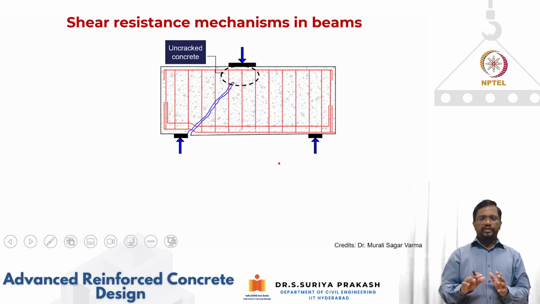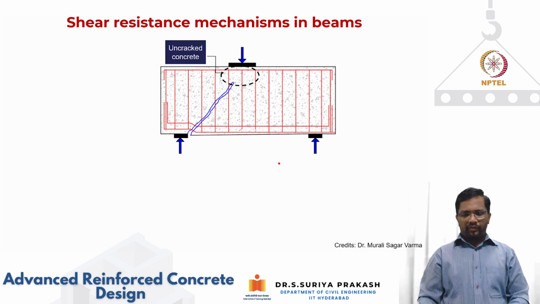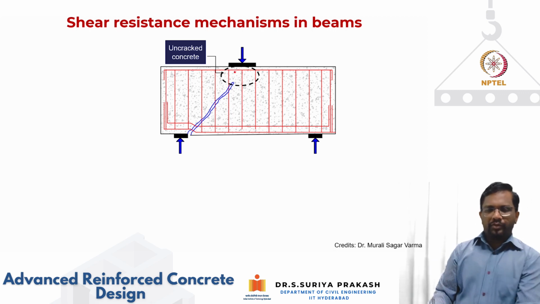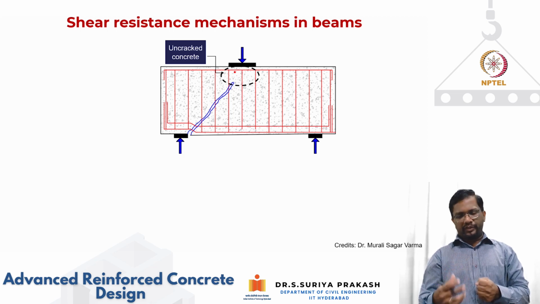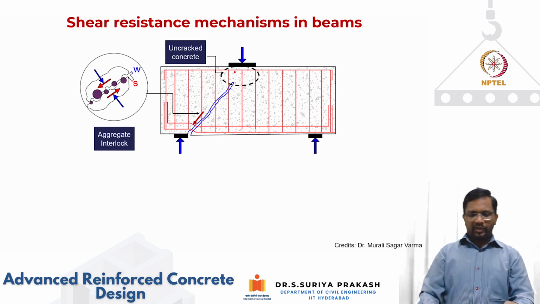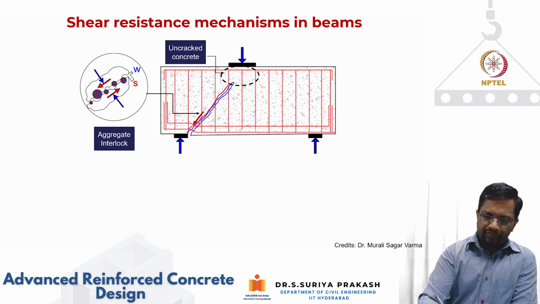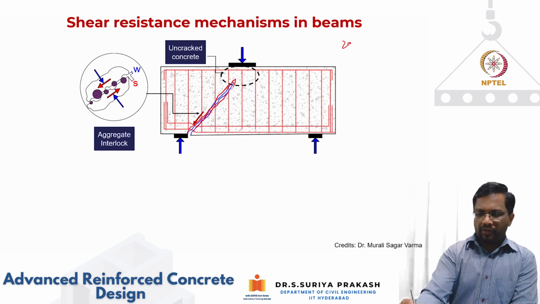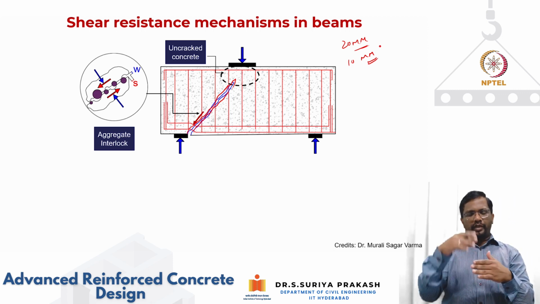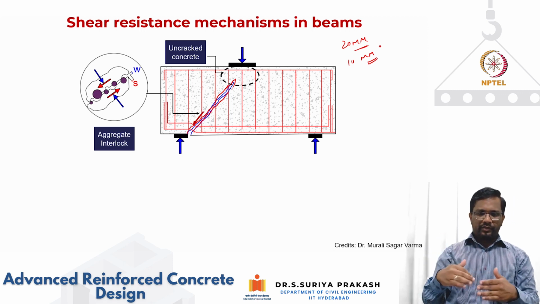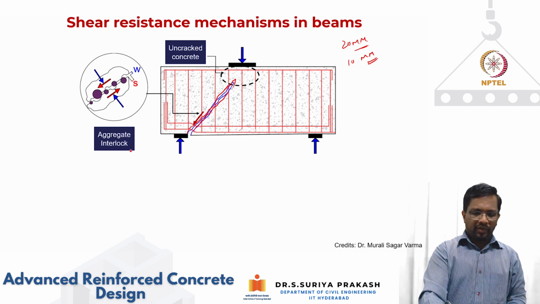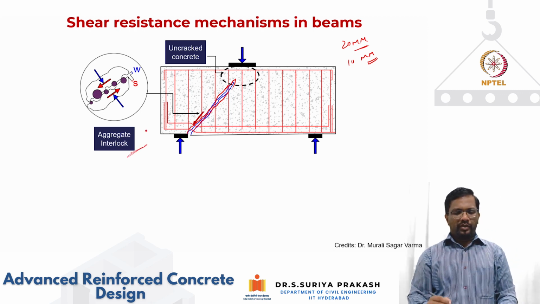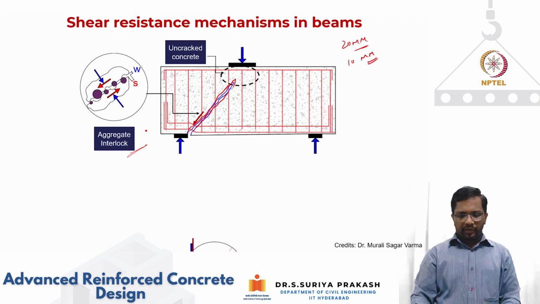So now let's look at what the different shear resisting mechanisms in beams are. You have the uncracked portion that is going to contribute, or in other words, the tensile strength of your uncracked concrete is going to resist your shear. Once the crack is formed, the crack surfaces are going to be very rough, because you're using, let's say, a 20 mm or 10 mm aggregate in SCC or microconcrete. The crack will basically go around that aggregate. So when these two rough surfaces slide against each other, you generate a lot of resistance in shear. This phenomenon we call aggregate interlock.